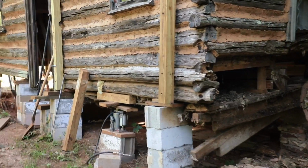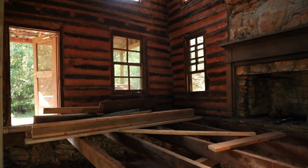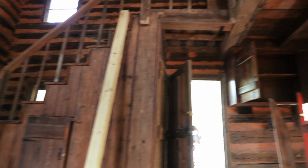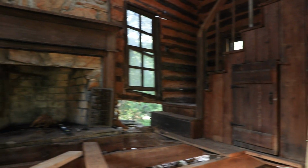So I'm going in, guys. It's a little scary, it's a little sketchy, but I think I'll make it. Every time I come in here, I always look up just to make sure there's no snakes. That's my biggest fear. So I'm not even scared of the cabin falling. I'm only scared if snakes can fall off somewhere, just like last time. Because Russ wasn't very lucky last time. Snake fell right on him.